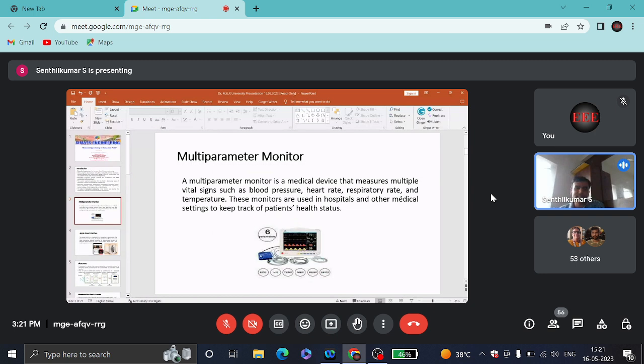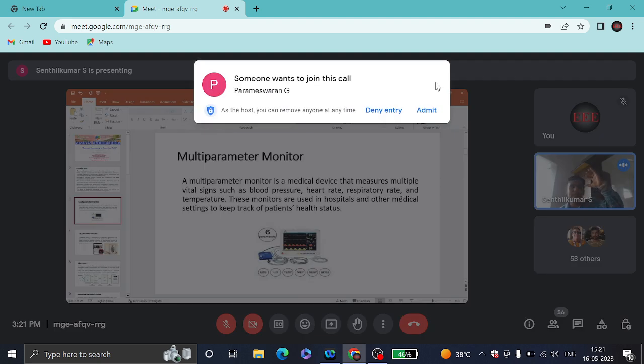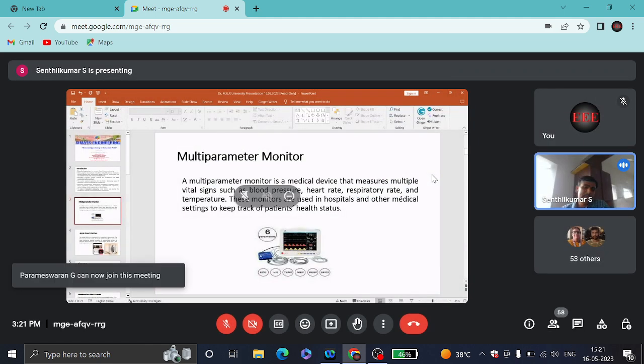Okay, you people already know about these things. For example, you people go and visit ICU or CCU. You can see this machine. Some persons put surface electrodes on the patient's heart side, and then there is one big monitor above the patient's head. You can see different types of measurement: ECG, heart rate, temperature, invasive blood pressure, non-invasive blood pressure, respiratory rate, and SpO2, oxygen level. In a single machine, the multi-para monitor, you can observe these 6 parameters.